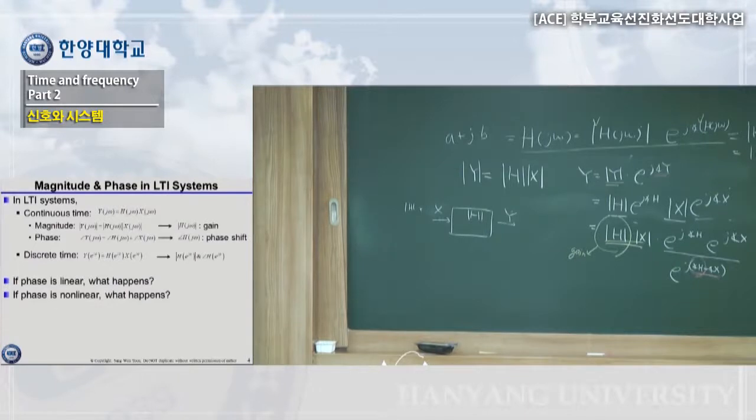In case of discrete time, this is continuous time. Discrete time does not change much because in case of discrete time, they only change j omega to e^{j omega}, but same principle, same form, still exist, so it does not matter for this. So that's phase and amplitude and how their relationship goes.